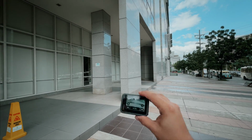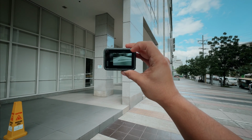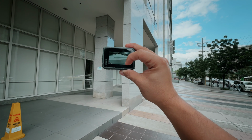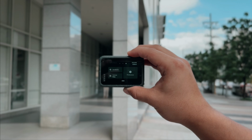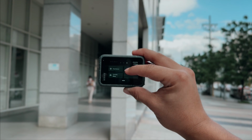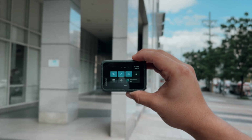Now for the UI, the touchscreen interface is user-friendly and responsive as always. The HERO 12 Black Edition features customizable presets, making it easy to switch between different shooting modes and settings on the fly. It also has voice control, which can be quite handy when your hands are all occupied.